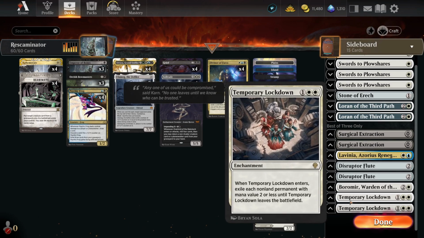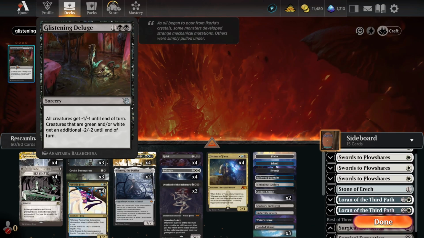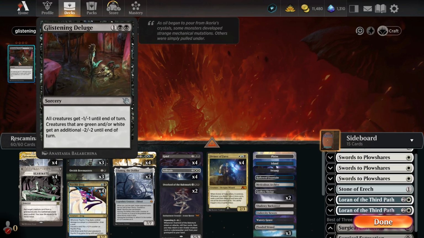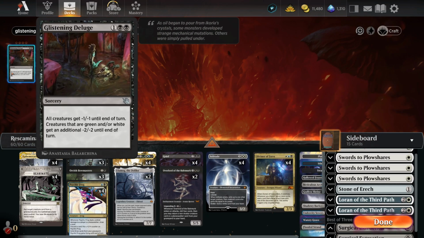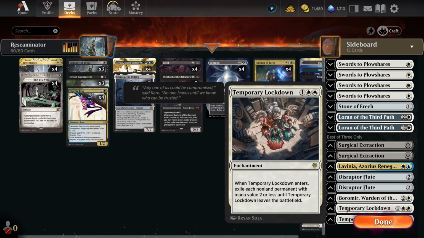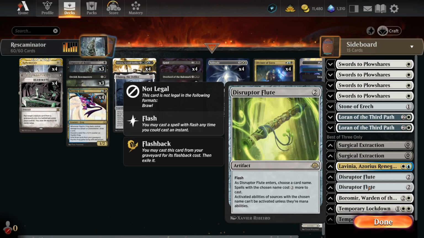In the sideboard, I went up on a copy of Temporary Lockdown just because, compared to something like a Glistening Deluge, in a matchup where you're bringing Glistening Deluge, it means you're boarding out Grief. And what does that mean? Grief is a black card, Solitude is a white card. So when you're bringing in a black card, you also want to have Solitudes in the deck. So instead of a Glistening Deluge, it makes sense to play more copies of Temporary Lockdown. In cases where you have to pitch a white card, I think it makes sense to have Temporary Lockdown instead of Glistening Deluge. And I kind of miss Disruptor Flute, honestly.